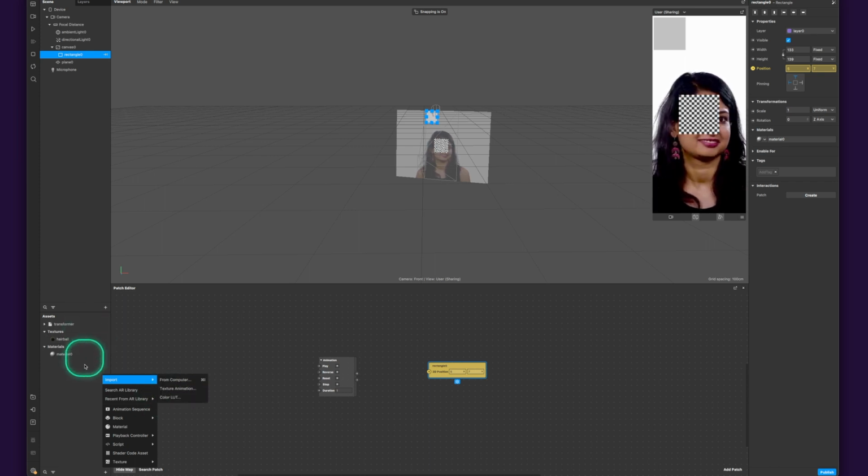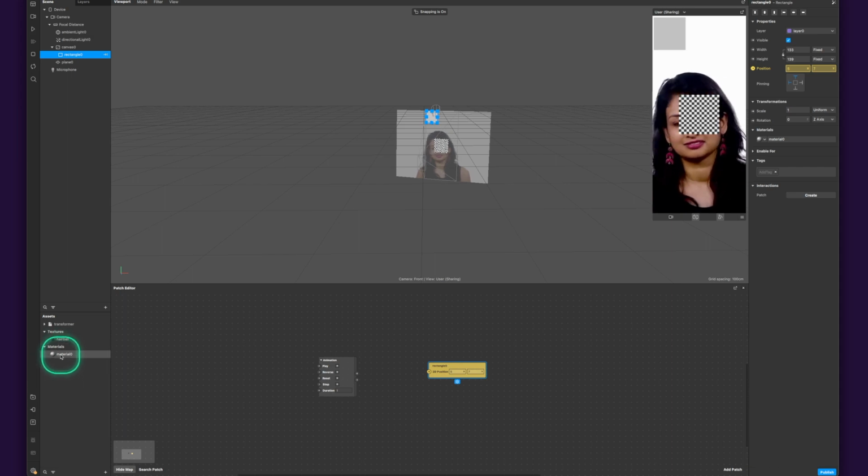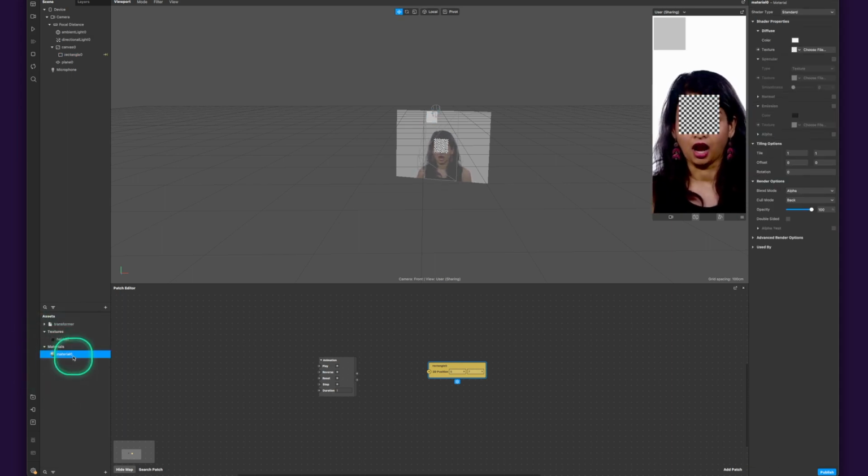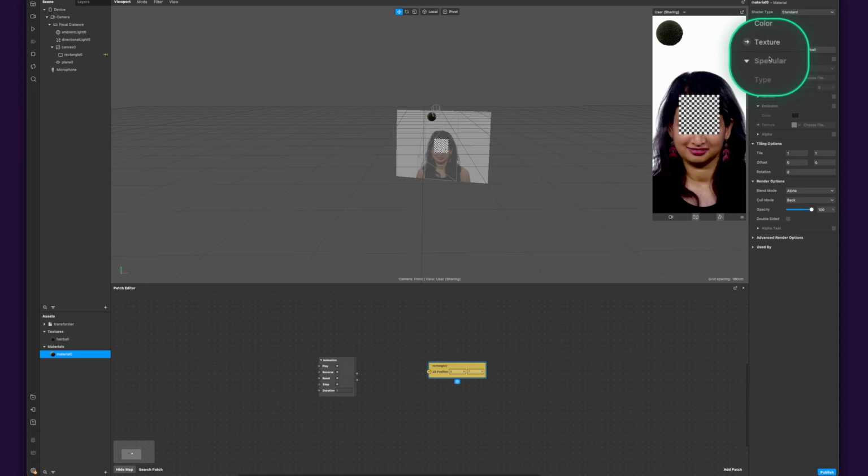And materials here, as I was mentioning before, are a set of properties that you add to a texture and then add to an element in your scene structure here. So this rectangle, I've given this default material. This default material, I go into texture and choose this hairball that I have. And now that material has that texture bound to it, but it also has all these other properties on the material you can use to affect the appearance of that texture. And that is then applied to that rectangle. So there's sort of this multi-step process of getting things looking just how you want. It also lets you configure things just how you want and play and be creative.